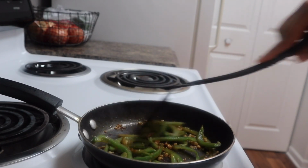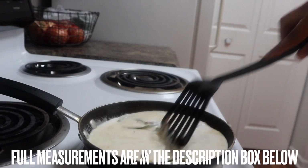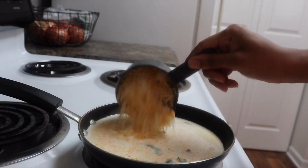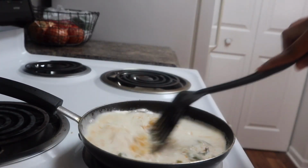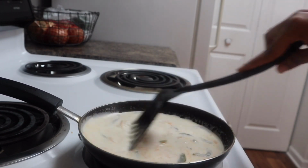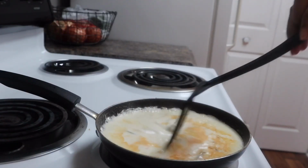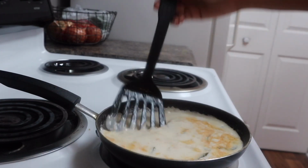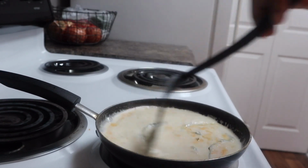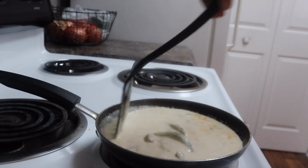Okay, so this is all good. Now I'm gonna add in some heavy whipping cream. Next, I'm adding in some cheese. I'm gonna allow the cheese to start melting down just a little bit, so I'm gonna leave this for about a minute. So the sauce started thickening up a bit and the cheese is melting nicely. So now I'm just gonna give this a little stir. Kind of combine everything all together.